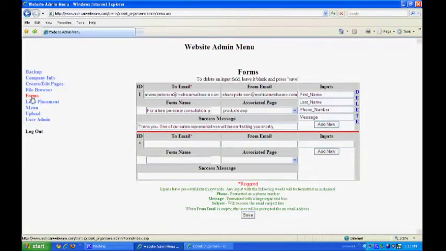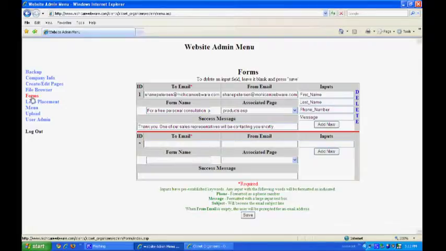No. So a form is like a general term on a website where it collects information, then you hit a submit button, and then it does something with that information. The way I've set these forms up is they're kind of contact us forms. There are these parameters you give it. Essentially, you're creating a contact us page each time you create a new form.